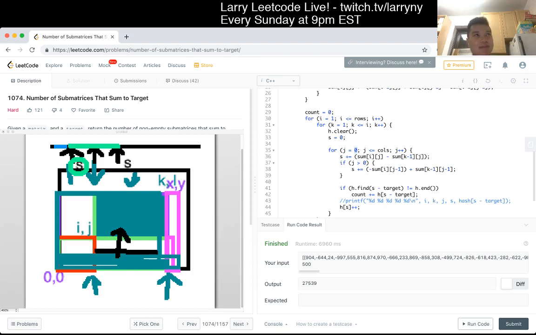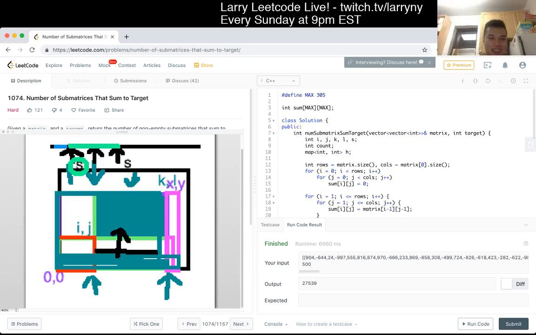But yeah, overall, I think it's a fun problem. It's a really involved problem, but it's like 50 lines of code. You got it right, and yeah, I think this is cool.